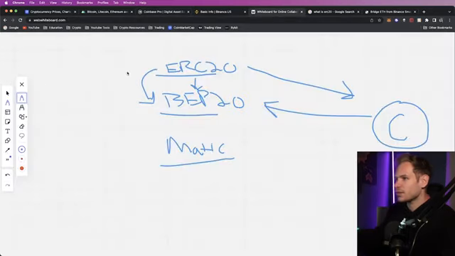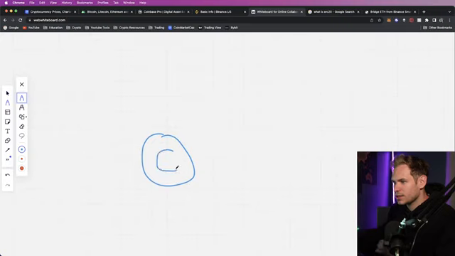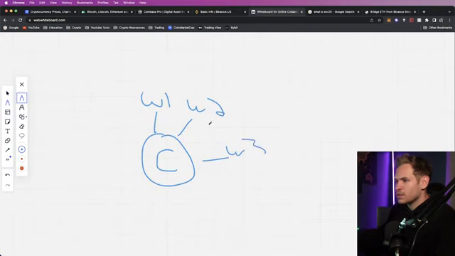So just for a quick little example, if this is your Coinbase account, every time a new transaction comes, it's a different address. So we have wallet 1, wallet 2, wallet 3. Every time someone asks you for your wallet to send you money, a new address will come up, but it always points back to your account. And what's really nice about it is that address won't be used again.